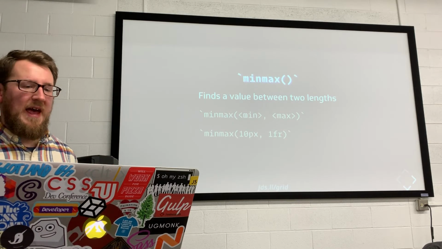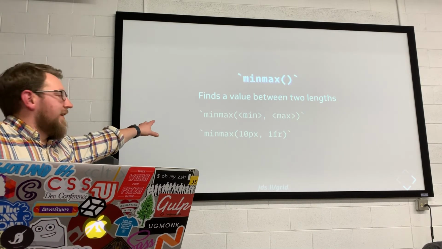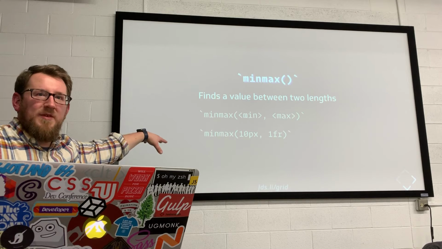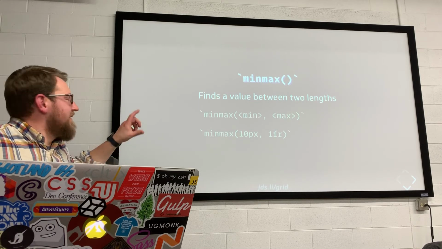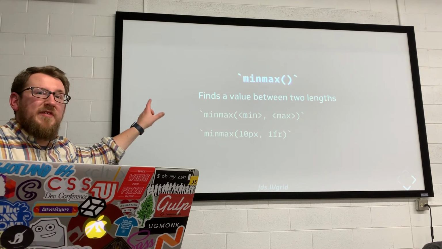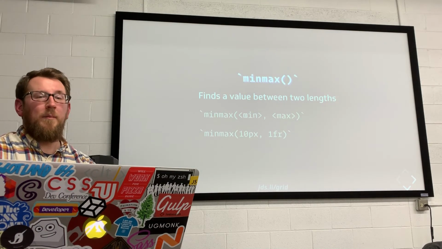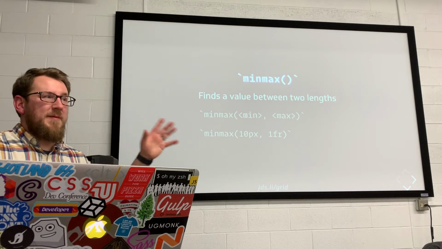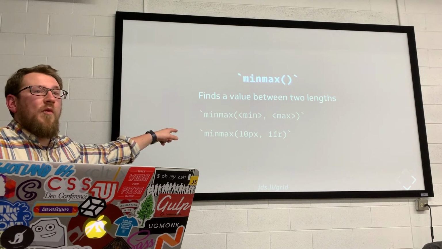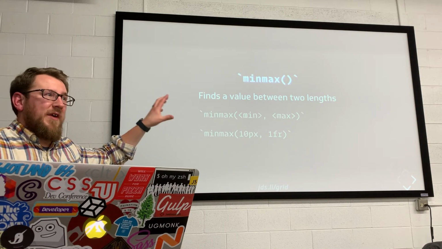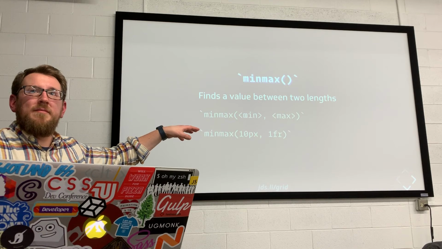But again, it caps it. So in this case, the column I'm describing, I'm just going to use column as my example through most of this, is never going to be smaller than 10 pixels, even if you remove every element inside of it. It's still always going to be a 10 pixel column, but if you fill it with tons and tons of paragraphs, it's never going to get wider than one fractional unit on the grid's available fractional space.